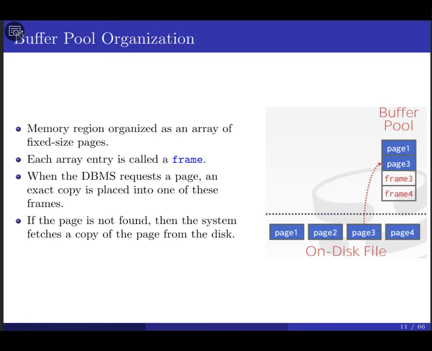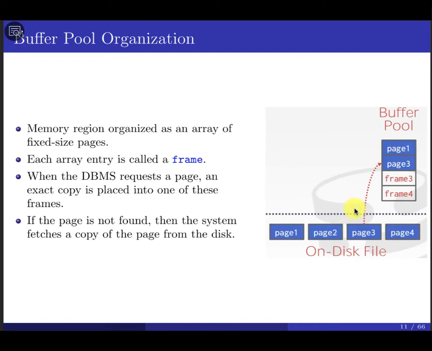If not, I have to perform a disk I/O operation in order to fetch the data from the disk to the main memory. Here, I assume page 1 and page 3. We choose page 3 and skip page 2, because we need to emphasize that the order doesn't matter. Maybe I'm going to fetch the pages in a different order than the order in which they are stored on the disk. For example, if the data contains page 1, page 2, page 3, page 4, that doesn't mean I have to fetch page 1, page 2, then page 3. It depends on what you're looking for. Maybe you need page 1, then page 4, page 16, etc. So the orders are not the same.